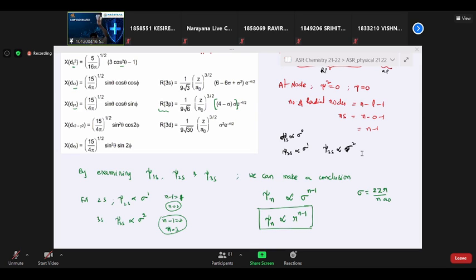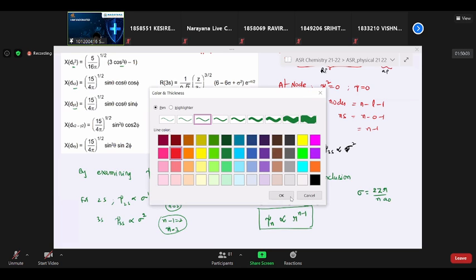So first examine the expression. By seeing the expression, you decide which principal orbit, which n, it belongs to. If there is only one sigma term, sigma power 1, it belongs to the second orbit. If it is sigma squared, it belongs to the third orbit. If it is sigma cube, the fourth orbit. If no sigma is there, it belongs to the first orbit. First decide the radial part, the principal quantum number n. Psi of n is proportional to sigma power n minus 1. This is the most important conclusion we will take.